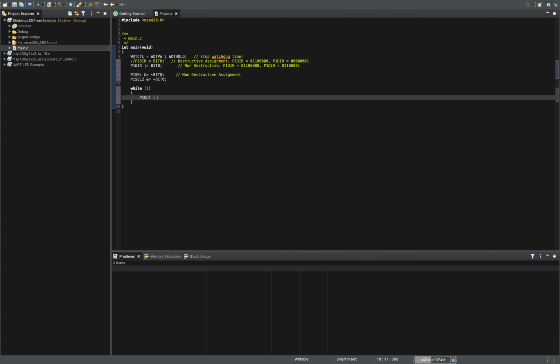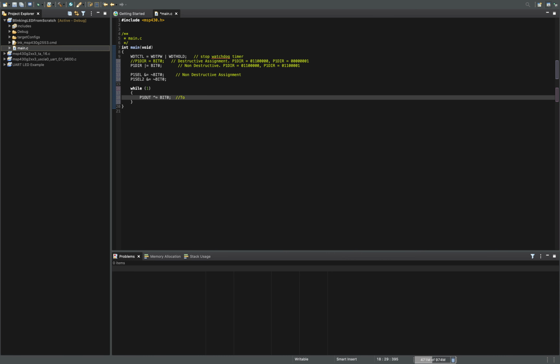So if I wanted to control pin 1.0, I should say P1 out. If I want to do a toggle, for example, if it was a 0, make it a 1. If it was a 1, make it a 0. I can use XOR. So if I exclusive OR something with a 0, nothing changes. If I exclusive OR something with a 1, it inverts. So now I can toggle the LED.